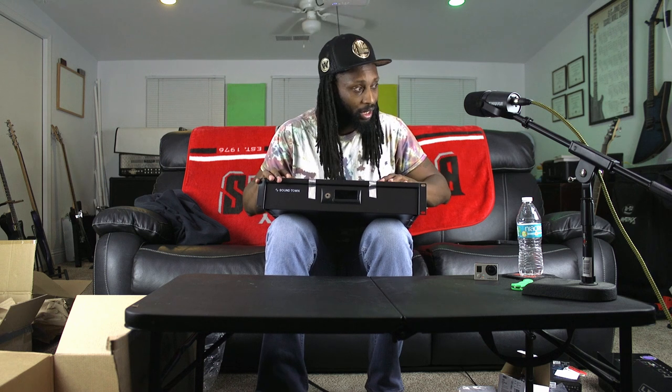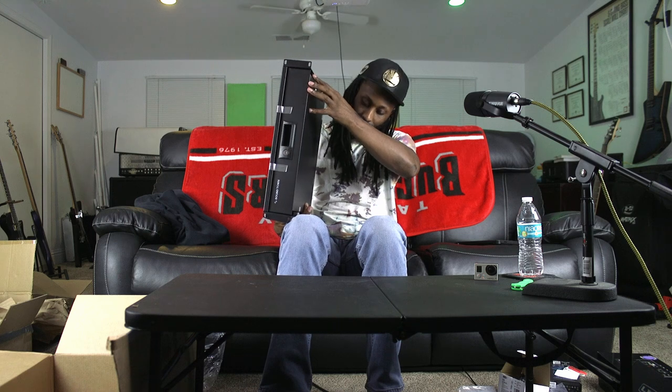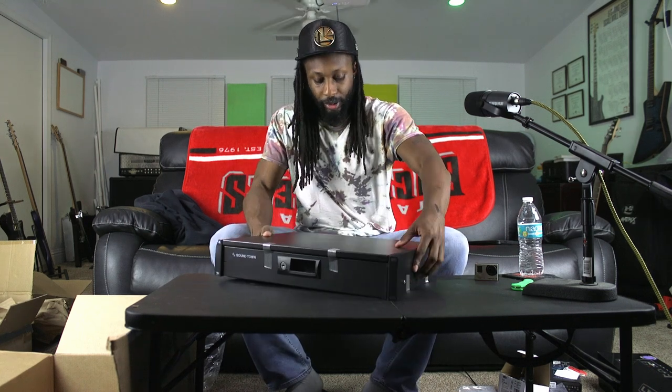So, what this is right here, turning around, this is a SoundTown rack mounted drawer that I got for, you know, over there for my rack, my studio rack. Sounds like some things are inside where they should be. So, yeah, let's go ahead and peel off all the tape.